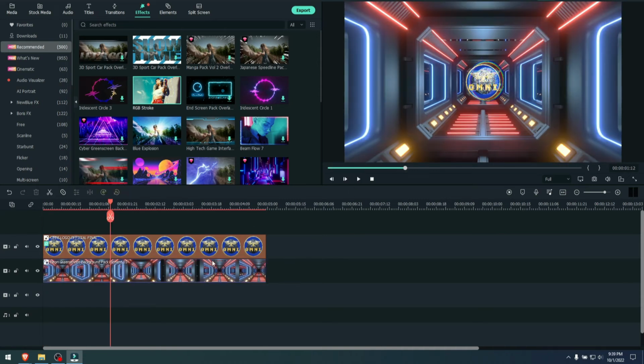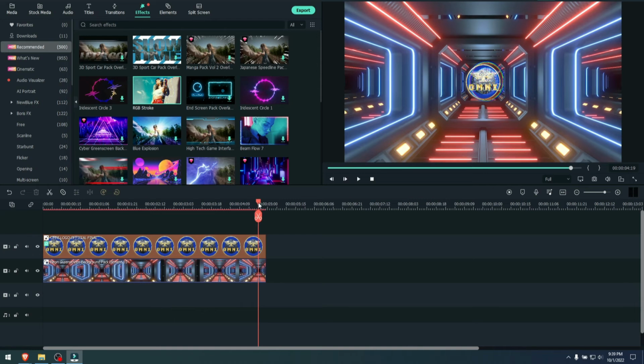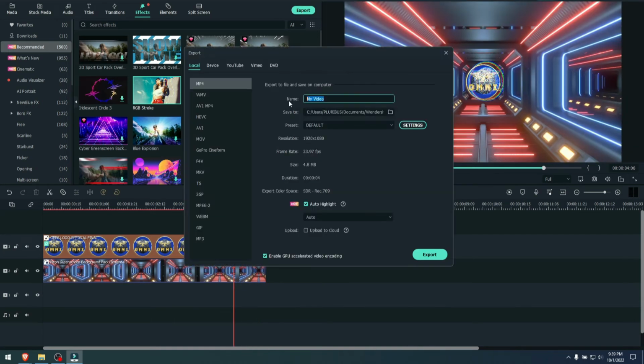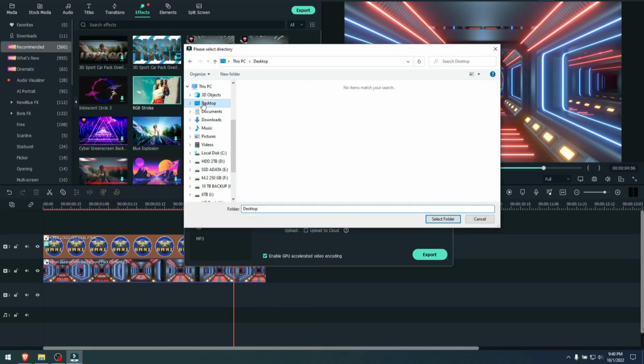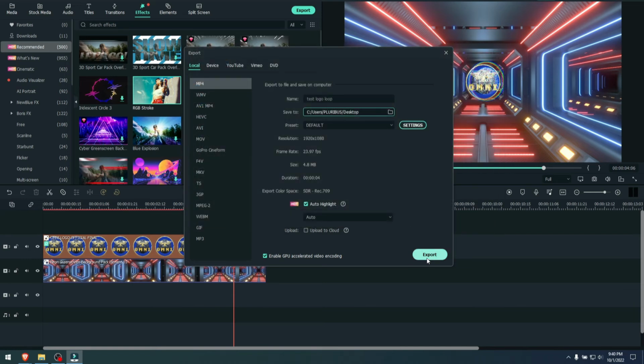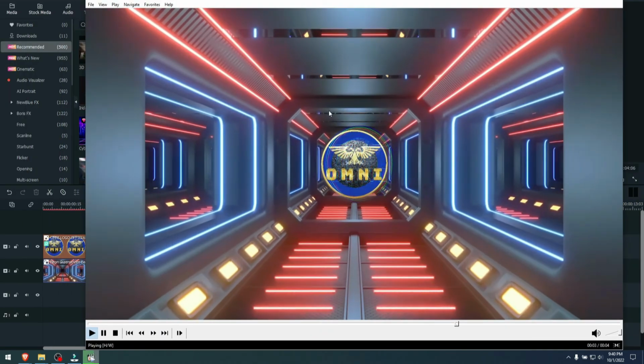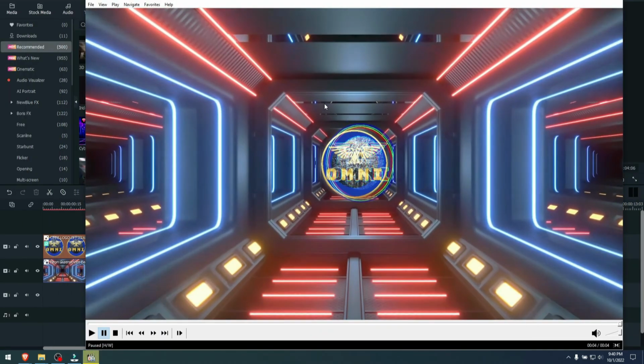And now, as it is right now, because this is a loop clip at the end, let's export it. And yes, we might have premium elements here. Test logo loop. And we're gonna just save it on our desktop for now, so we don't lose it. Click export, and it was quite quick. And now let's play that video that we just made, the loop. And as you see, here's the video we just made, and you can use this as a background.